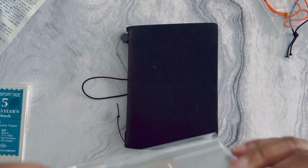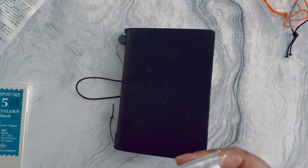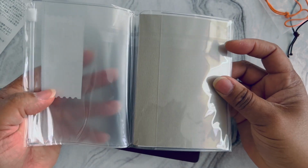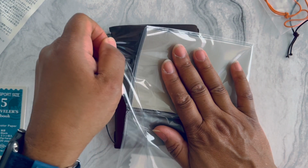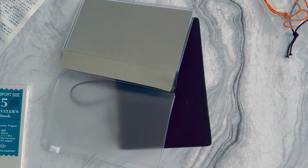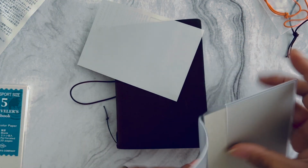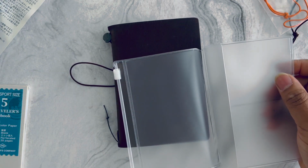If I can figure out how to open up this clear case, notebook case, zipper case. It's being very elusive. Oh, and it's like this, so it's like that, which is probably why I'm having a hard time doing it. It's been a while because my old one, like I said, I bought it 4 or 5 years ago, and I just haven't had a chance to replace it. And I'm gonna just go ahead and stick these plastic sleeve wraps into the bag, and do that.